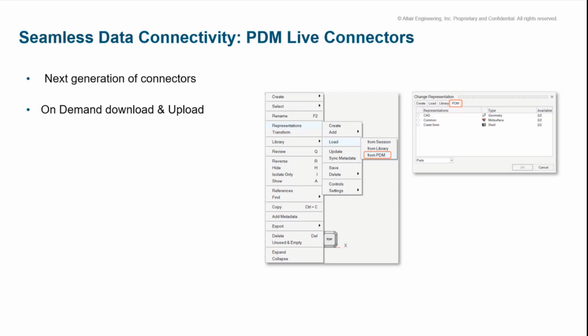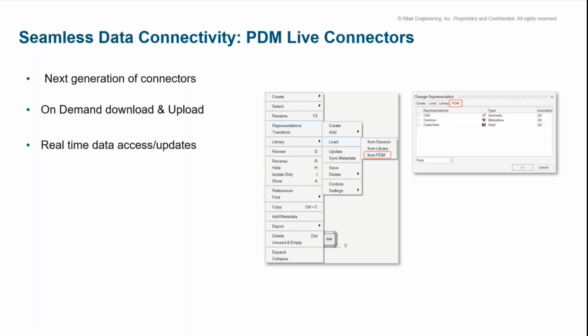You can download the data on demand, so you can unlock significant time savings with on-demand downloads. You really don't have to always download the entire BOM or upload the entire BOM. You can decide to download it on the fly, saying that I need this part, I'll just download it. I don't really have to wait for someone to provide me with that part or go ahead and pull it from the system. You also get real-time data access and updates. So using Subscribe, you can always be informed whether the part has been updated. And this also results in significant time saving.